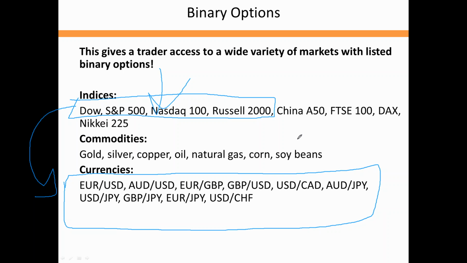Binary options give me the ability to access these markets with the same standardized contract, and also allows me to do it with a lot less risk and a lot less capital than I would need to trade and profit in these markets, right? So having an understanding of these products and these contracts is really important going through 2017, because as we come into the new year, what we're seeing is the average true range in equities moving lower and currencies moving higher. So you can really use it to do whatever you want.